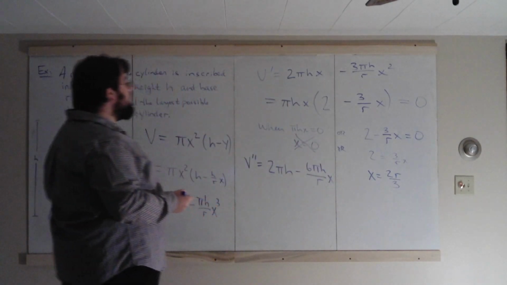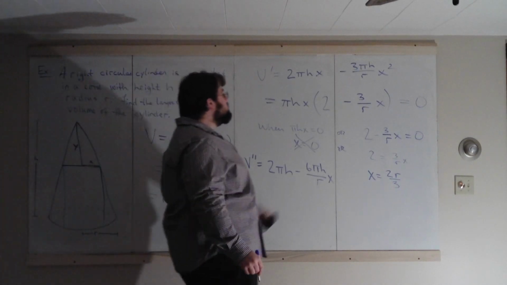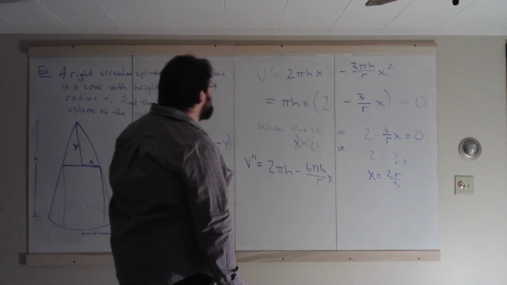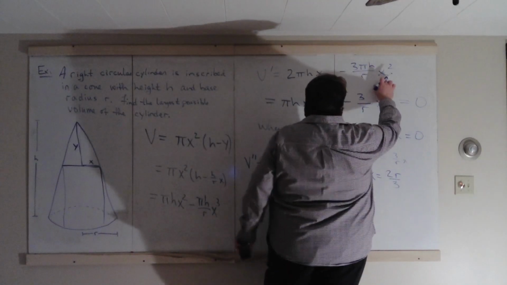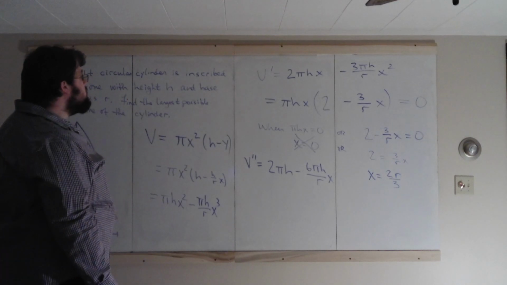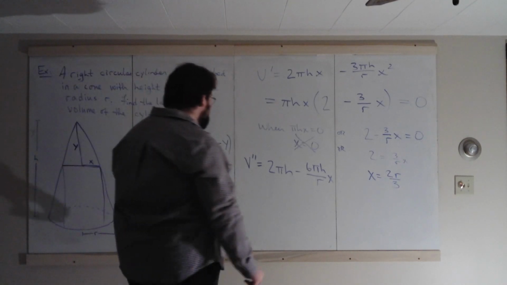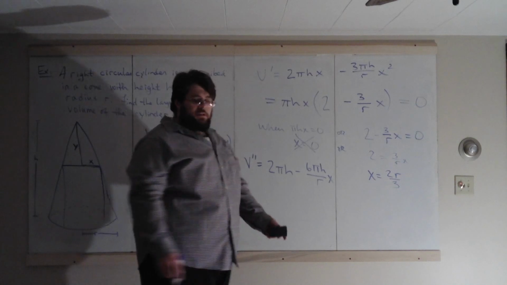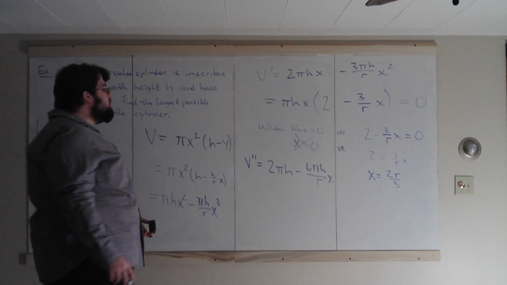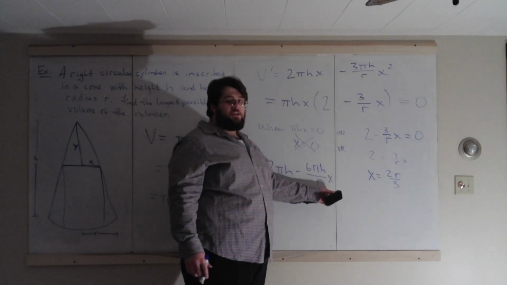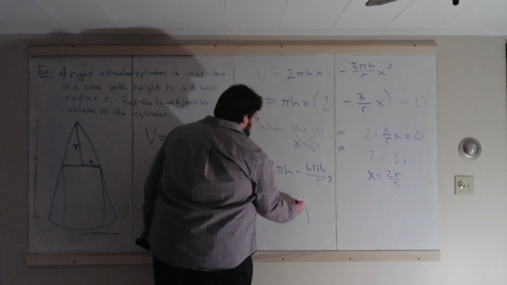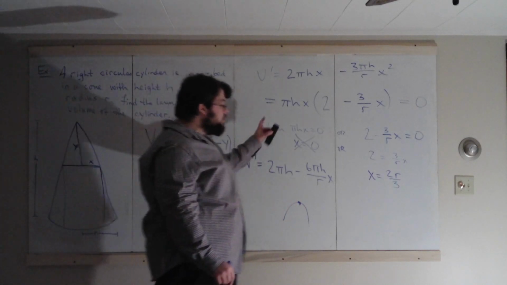So again, a couple of power rules. Well, this one's what, x would be 1x to the 0, so just 2 pi h. This one, you'd get that constant times 2x, so that 3 becomes a 6 when you multiply 3 by 2. And now, in the other examples we did, our second derivatives were all just constants, but here we have a variable in our second derivative. And what we need to do is show that the function is concave down at this point.